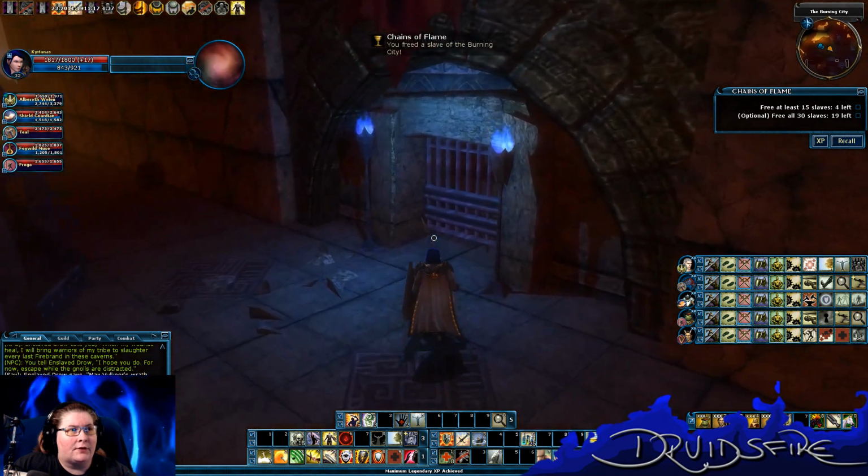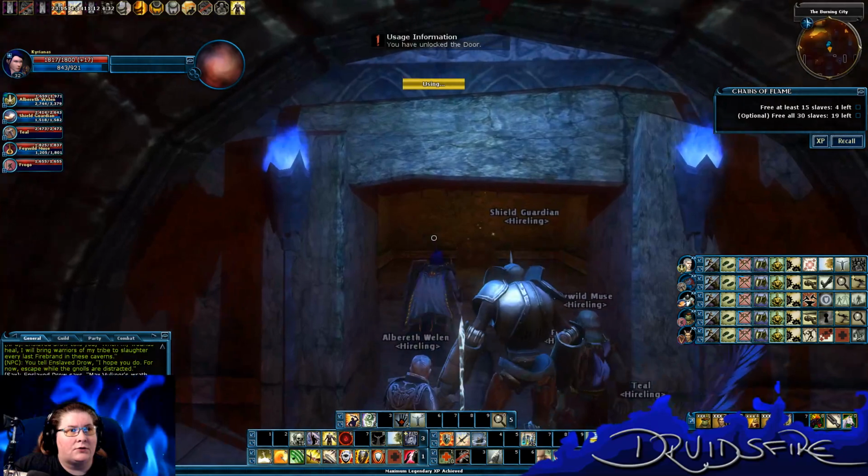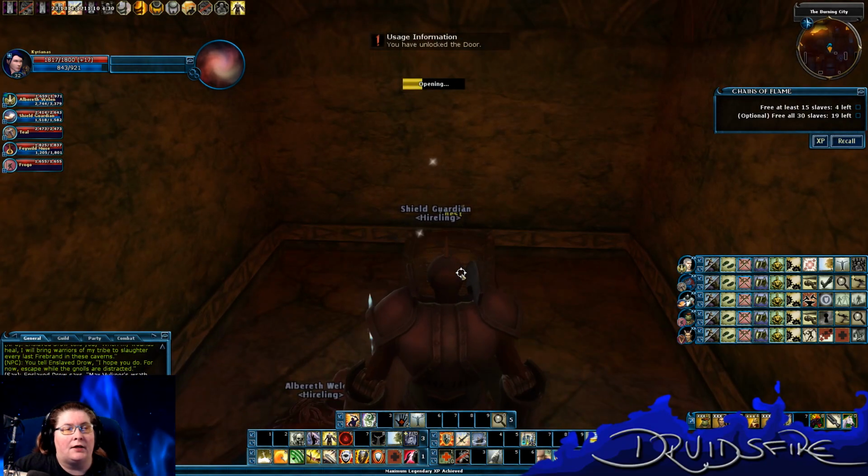We have the key for this, and there's many ways in. Nothing special that you need to do to unlock this door. Just go in and get the chest and get the hell out of here.